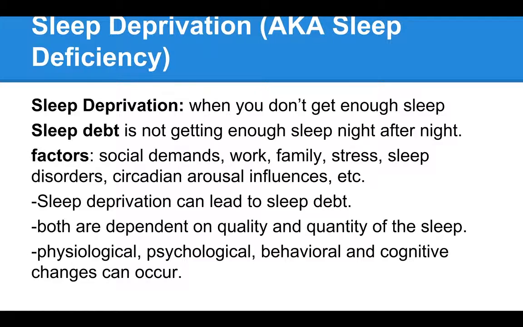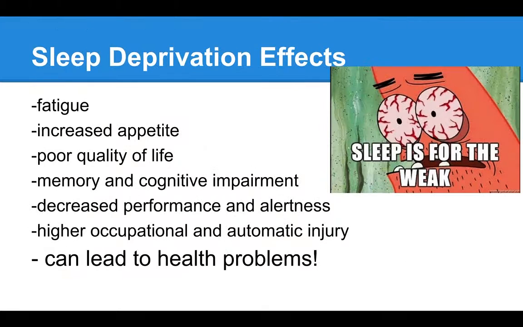There are certain factors such as social demands, such as family and friend engagement, work, family stress, sleep disorders such as narcolepsy, circadian arousal influences, and more that could lead to sleep deprivation. Both are dependent on quality and quantity of the sleep. Physiological, psychological, behavioral, and cognitive changes can occur when you are sleep deprived.